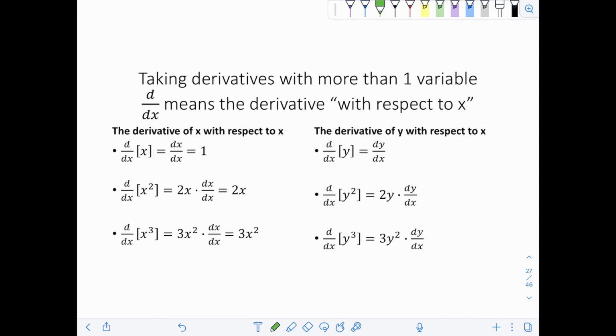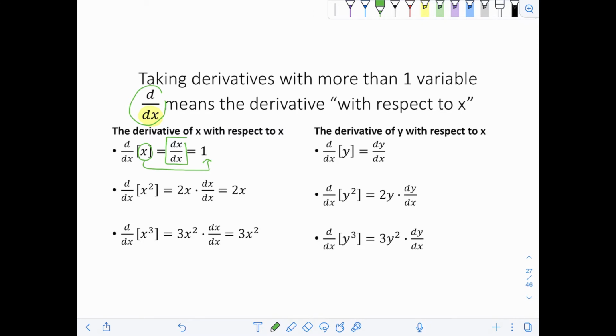Okay, here's a breakdown of what's happening with implicit differentiation, and then I'll summarize it. So first, if we focus on some of the notation, this means take the derivative with respect to x. We haven't really talked about this notation much because we've been working primarily with the variable x, and when the variables match, there's not anything extra that we need to do. So on the left here, we're taking the derivative with respect to x, but the variables match. So from what we know, the rule is to take the derivative of x. The answer is 1. What's going on behind the scenes, though, is that when you take the derivative with respect to x and the variable is x, they match up. And that actually ends up looking like dx over dx, which simplifies to 1.